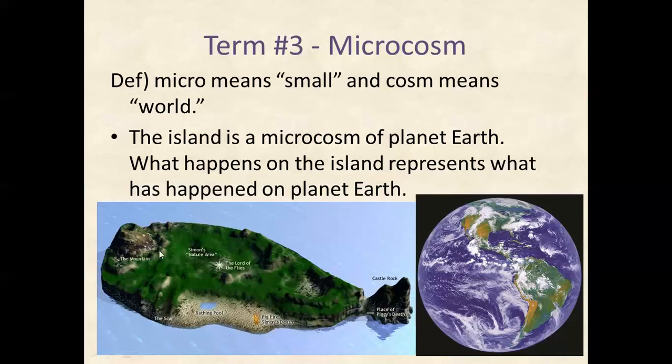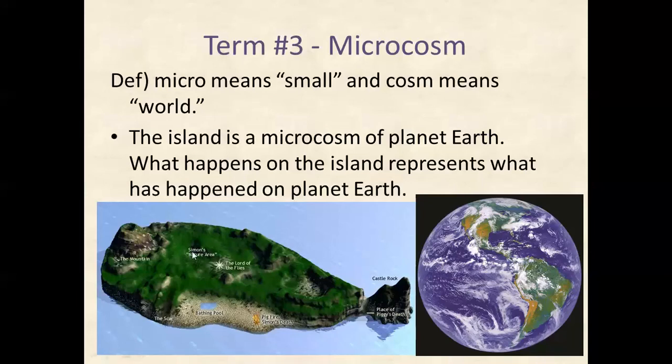All right, so you've got this artist's rendering of the island here, and just look at how well laid out it is. You've got these polar opposites. You've got the mountain over here, which is where Ralph lays all of his priorities. We have to keep the fire going up here so that we can get off the island. And then way over here on the opposite end, you have Castle Rock, which we know is Jack's fortress. He wants to hang out here. He's not concerned about getting off the island. He's got very different priorities.